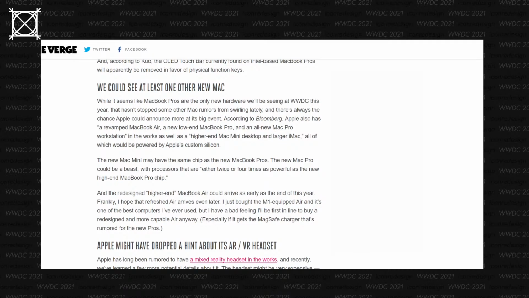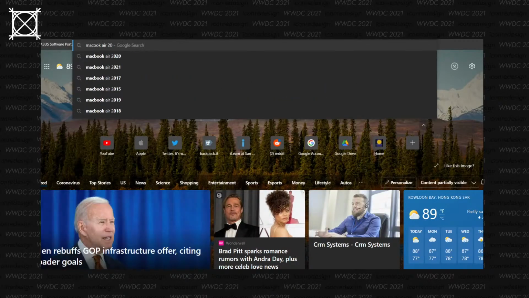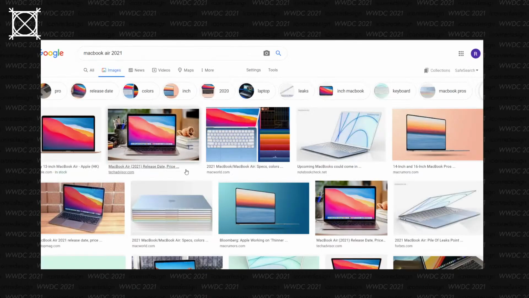Yeah, but let's see. MacBook Air, MacBook Air 2021. There we go. I'm not the best at typing. But yeah, it's going to come in multiple colors. It's going to look like an iPad. It's going to have a white keyboard. It's going to have a few ports. MagSafe, apparently it's coming back to both the MacBook Pro and the MacBook Air. It definitely sounds like it. But yeah, it looks nice, but I'm personally not the biggest fan of the white accents.